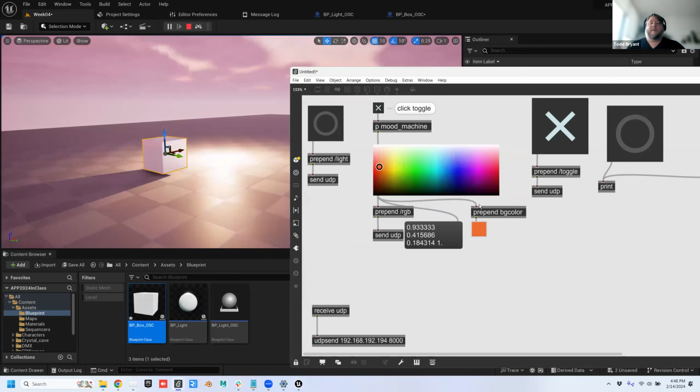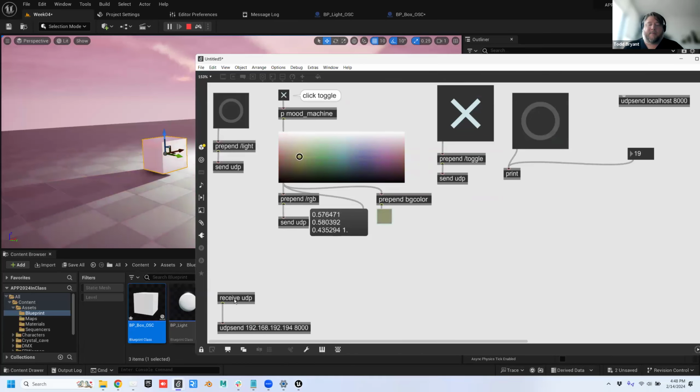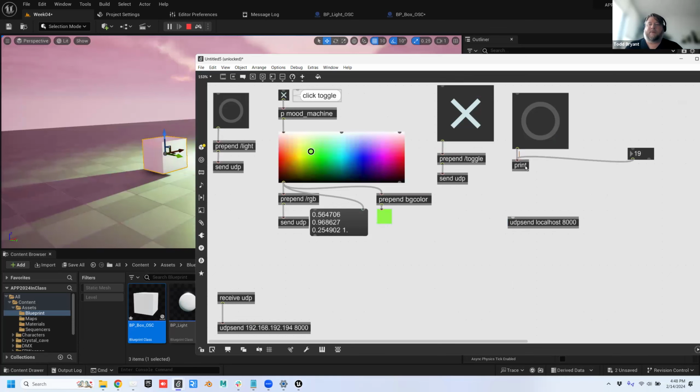Cool. And then the last thing we could do is, because I did my ZeroTier IP address, I can share this with you folks. Also the same thing as if I hit message, I can send it the message of 1 or 0.